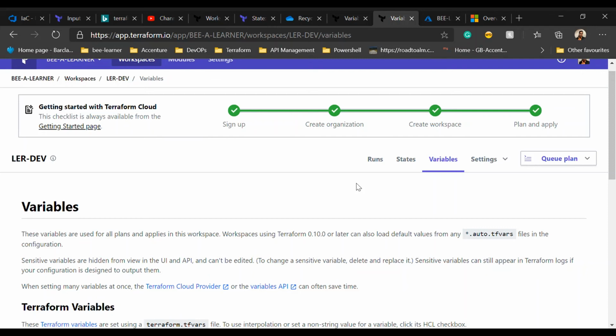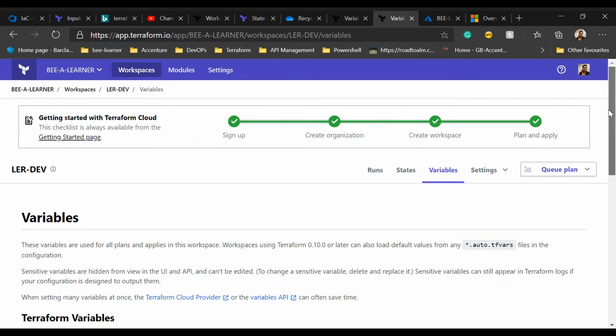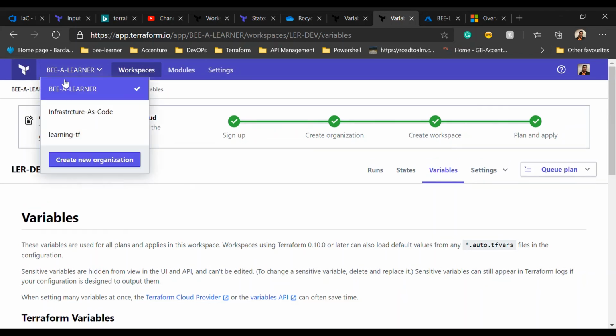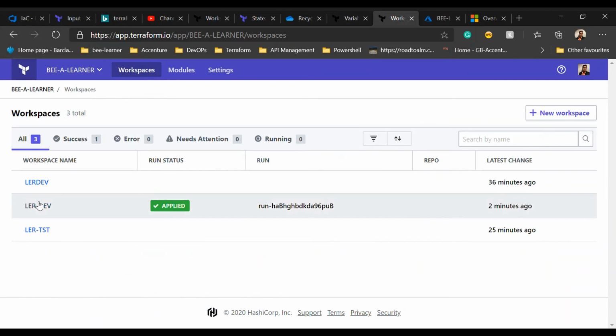But now, as we are working in the Azure environment and our Terraform state is managed remotely instead of on my local machine, how does app.terraform.io know which Azure subscription to target? The answer to this question is that you need to specify the variables inside your workspace. Like we have created an organization, inside the organization this is the workspace I'm working on right now.